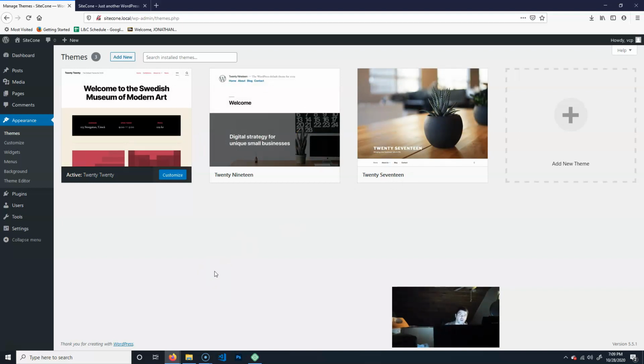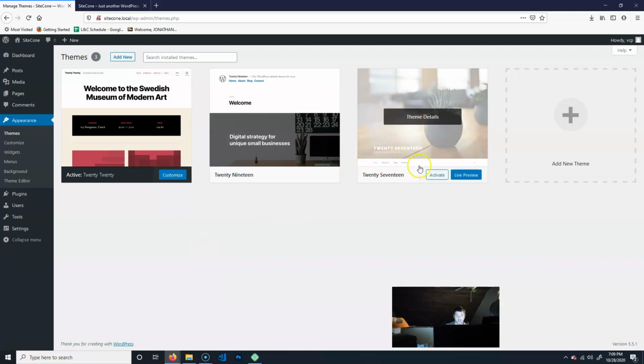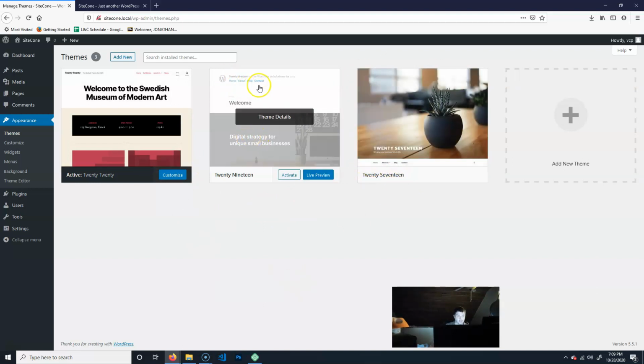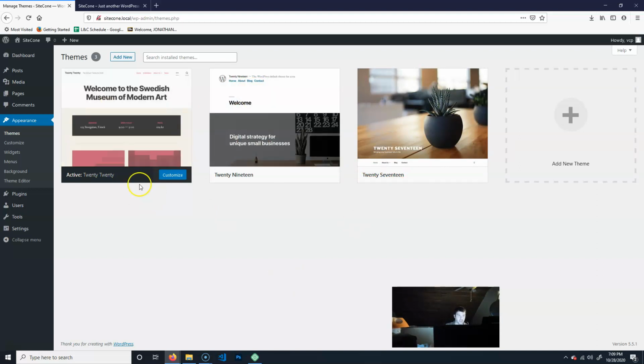Basically, what themes are, they're kind of like Bootstrap, where they're a framework. But more than that, they actually control the graphics. They're basically controlling how your whole site is going to look. Like, you're going to put your own pictures and stuff in there, but the way that it's laid out, like see how there's a big picture here, and then it's just got little items on here, and then this one's got the menu way up here, and it's got this welcome, that is going to be what your site's going to look like. So the theme is going to have the largest effect on what your site is going to look like.